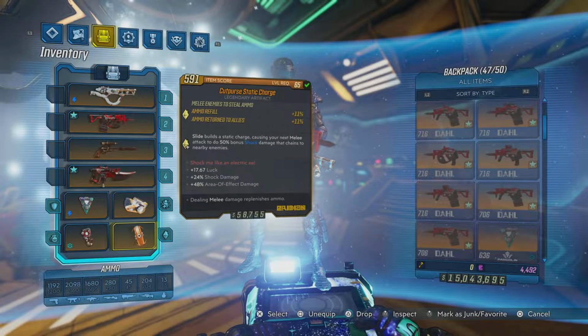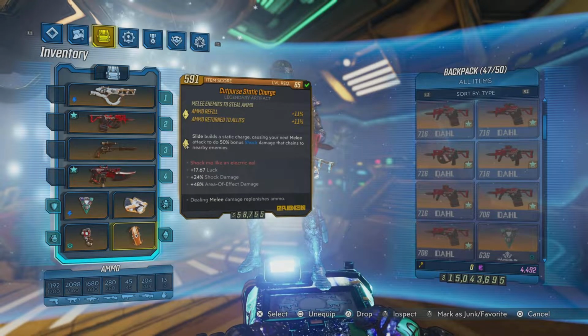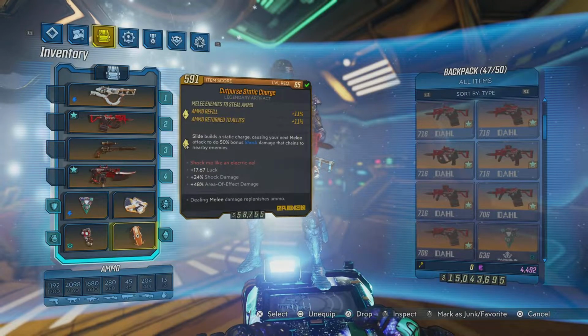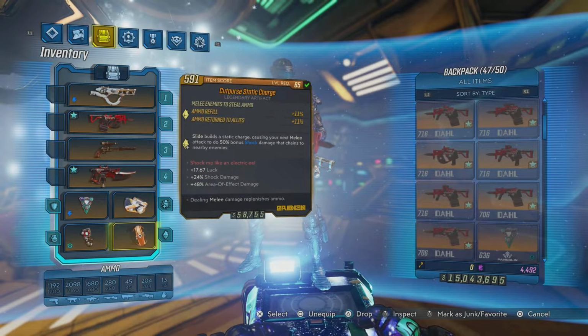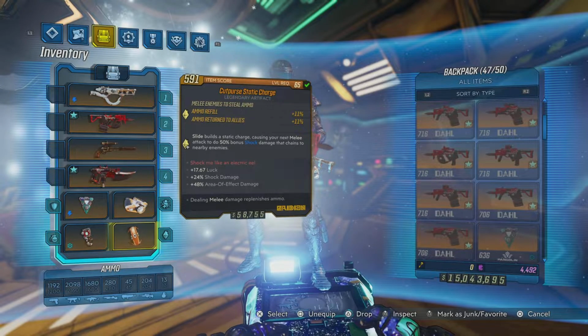You need to have a cutpurse. This gun, the Ripper, drinks ammunition and drains it so fast. So just make sure you've got that equipped. And you don't actually have to slide for the static charge to take effect. You just have to use your Nova on your shield. So every time you use your Mantis cannon while with that shield equipped, that will proc that shock and it will bounce between the enemies. And it does a lot of damage, to be fair. It does a fair bit of damage, okay?